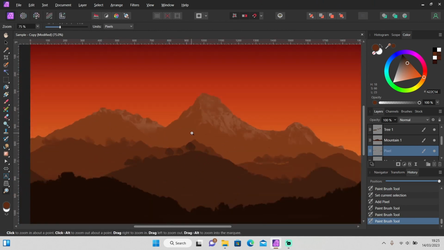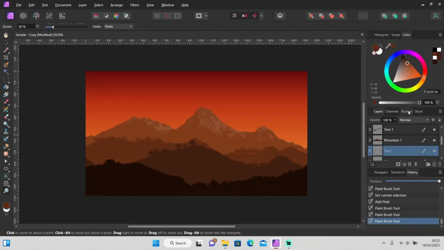Okay, let's move on. So next, inside the brush package, you will also get 3 different shapes of cloud. This is cloud 1, cloud 2, and cloud 3. So first, let's use cloud 2 and put it in the middle. This is cloud 2.